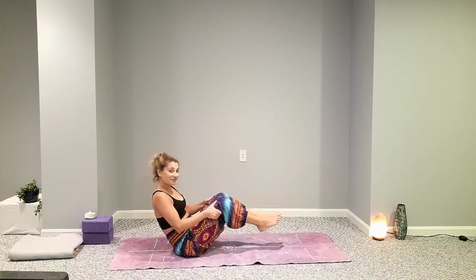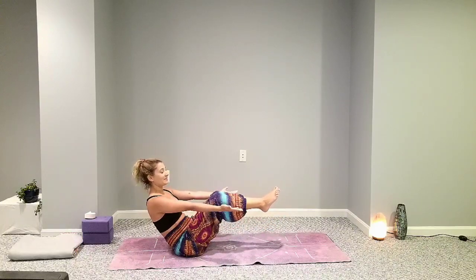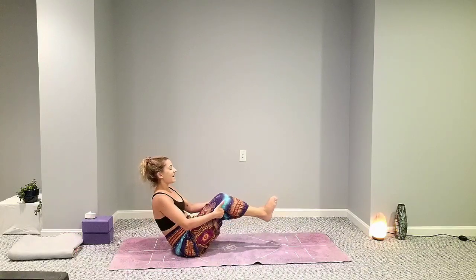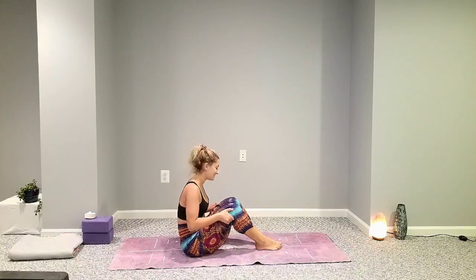and when it gets difficult, you can also come back down to modify. Just listen to your body. And exhale to come down. Great job.